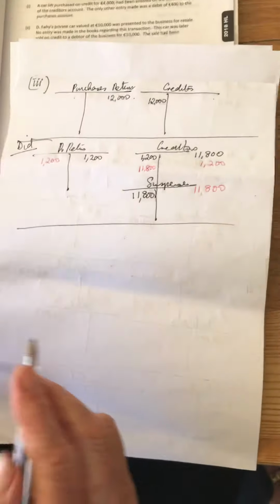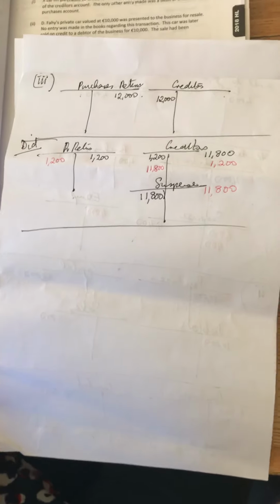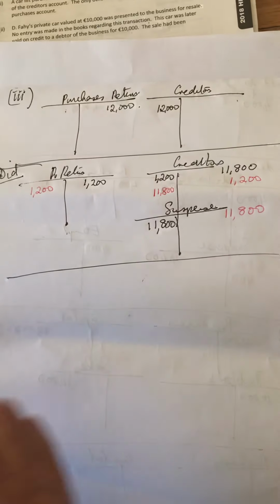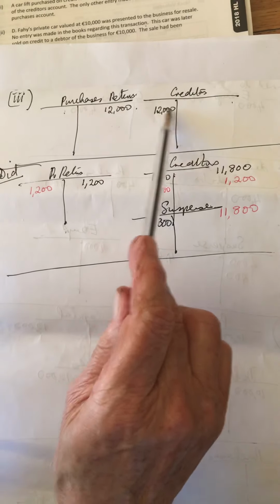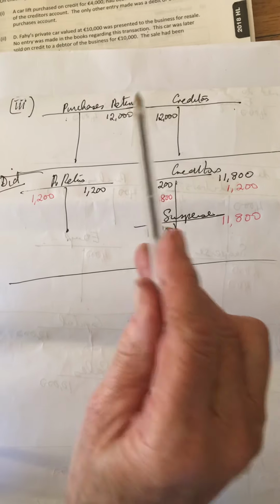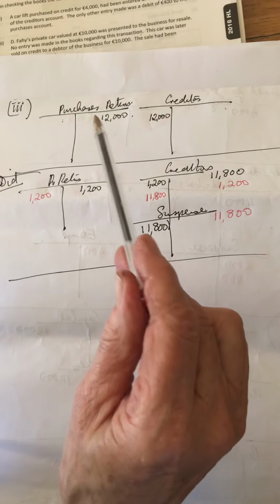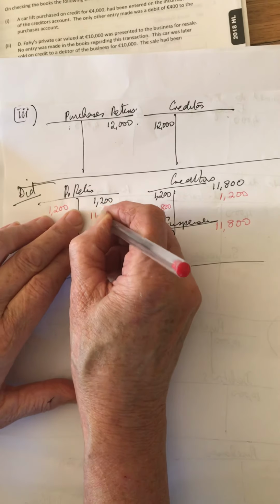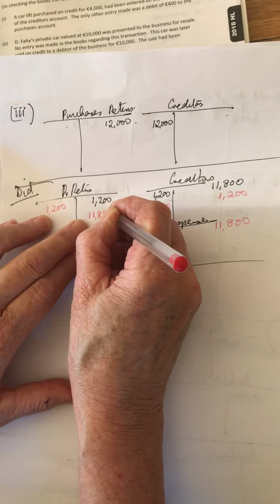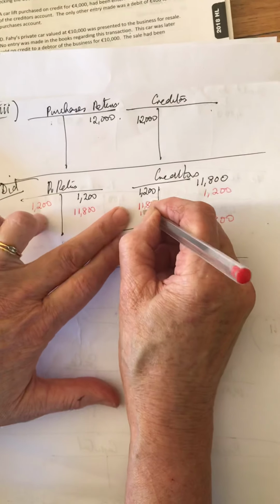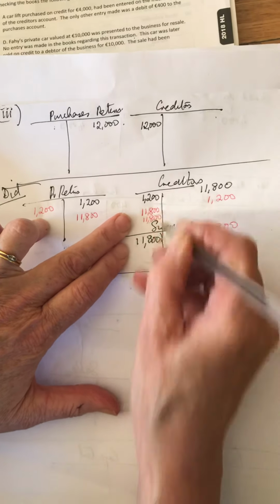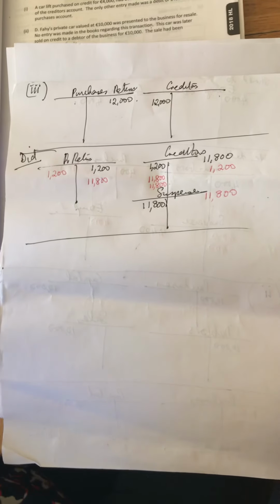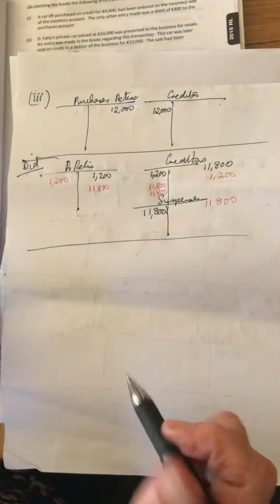Now do the right thing. The purchases returns, if I return goods, I should credit purchases returns and debit the creditor. But in this case, not with 12,000, with 12,000 minus 200, so that's 11,800. So I need to credit purchases returns with 11,800, and I need to debit the creditor with 11,800. I am now going to show you the journal entries for those, and we're just going to net those figures.